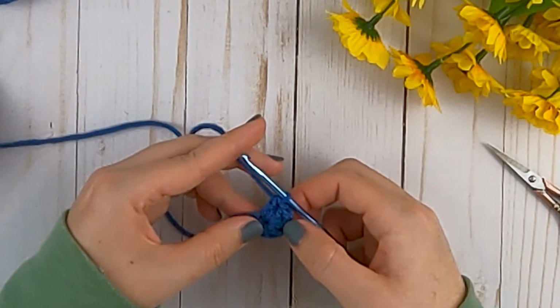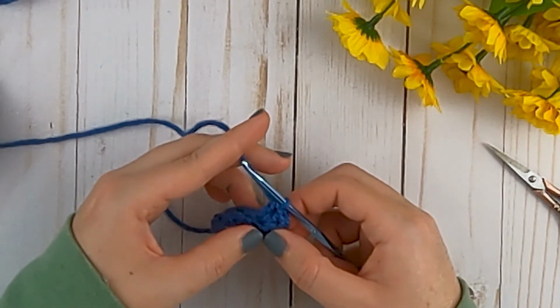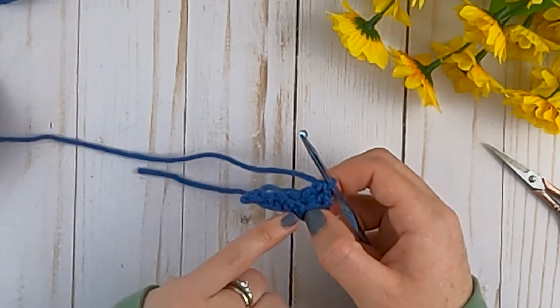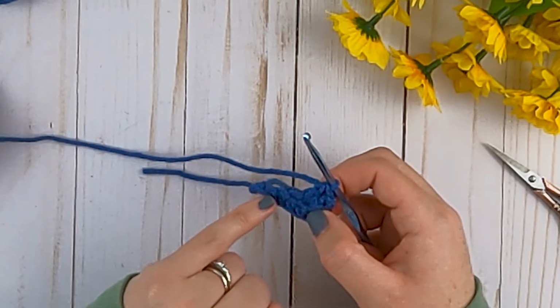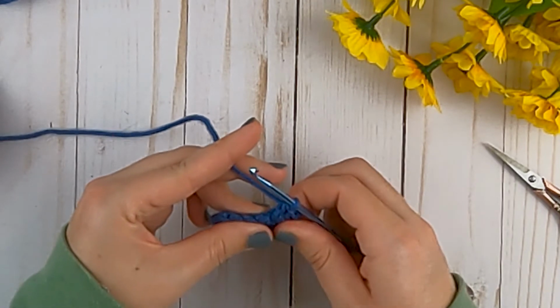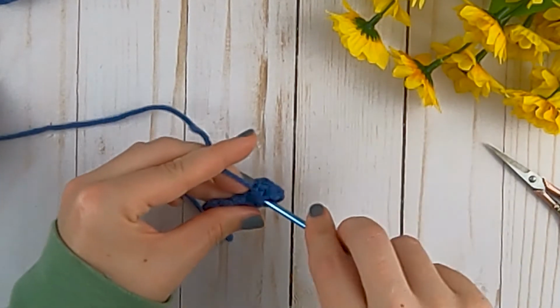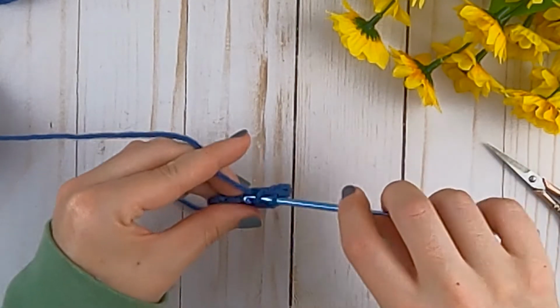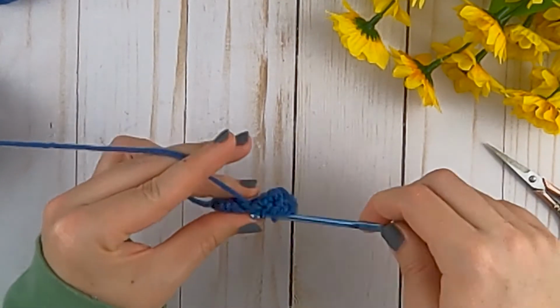Okay, so we've made our 5 half double crochets in the last chain. We're now going to work on the opposite side of the chain, so it'll be the very bottom part of your original chain that you made. We're just going to work across that. So we're going to make 2 half double crochets. So 1 half double crochet, and then 1 in the next.